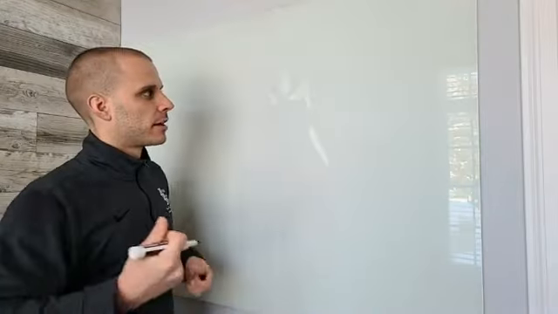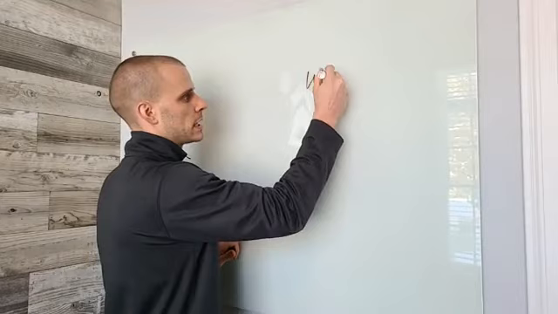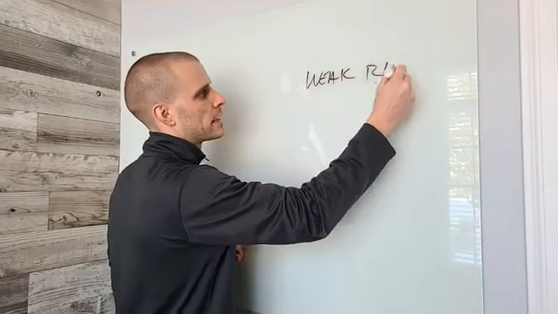But before we go out, I wanted to jump on because I did have a question come across the quote-unquote desk, aka email, about running injuries, muscle imbalance, things like that. Real quick, muscle imbalances for runners, it's pretty clear. It usually has to do with a weak right or left leg compared to the other one.